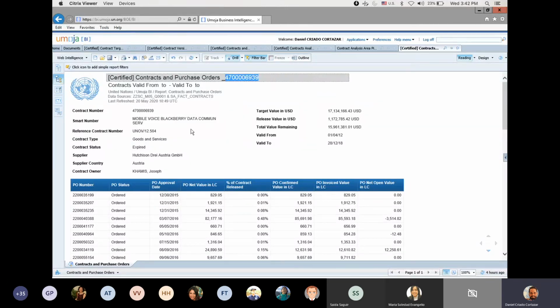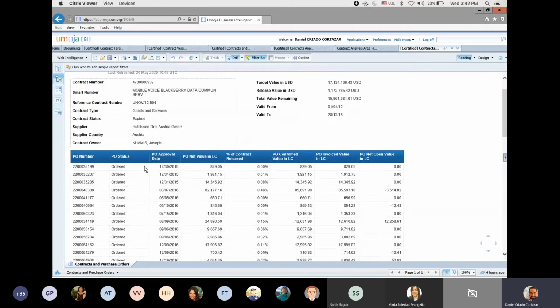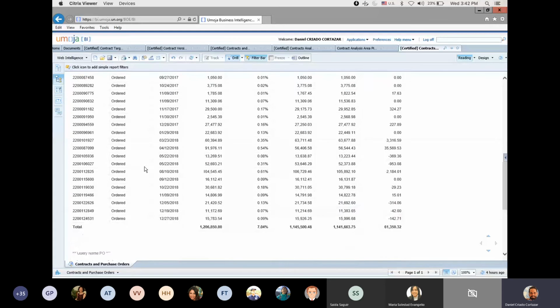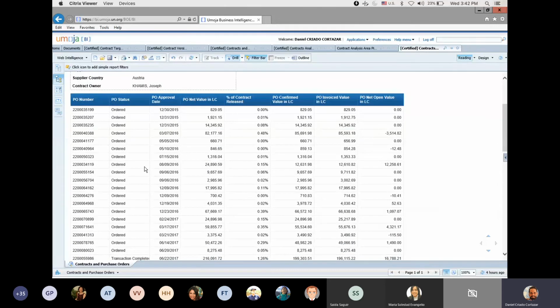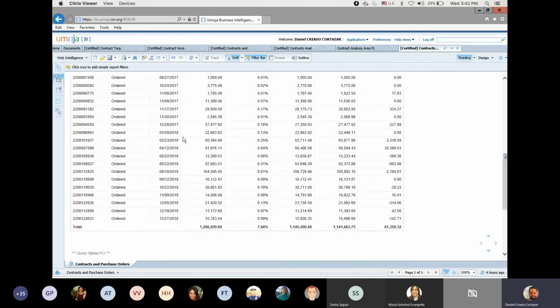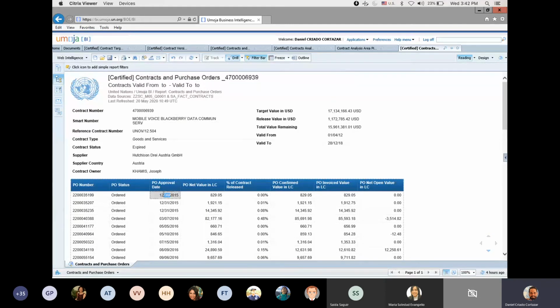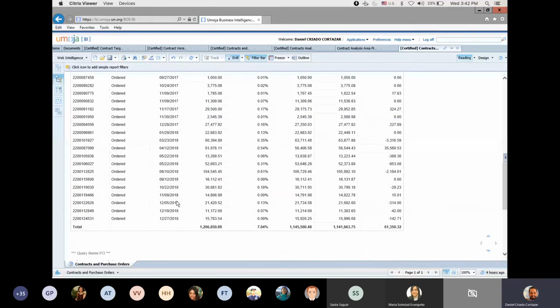So for this particular contract, the report will show you all the POs raised against it. As you can see for this contract, I have probably 20 plus POs raised throughout a period of 3-4 years, okay? Starting in December 2015, ending in December 2018.